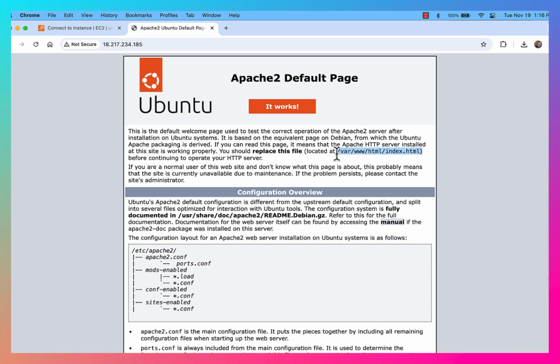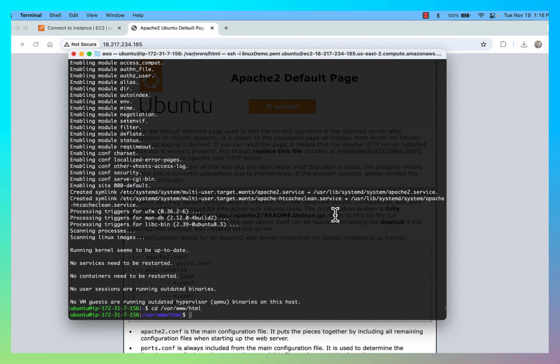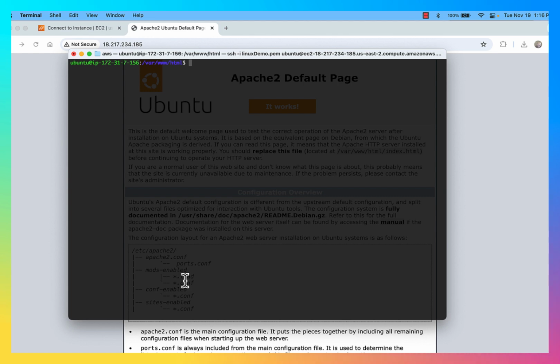What I really want to focus on is modifying this file, this HTML file. Okay, so this is the file, this splash screen, and I want to focus on how we actually modify it. Okay, so if I go back out to my terminal window and I change my working directory to var www html and do a directory listing, you'll see that index.html file. Okay, so it's on this machine. I should be able to use a tool like Nano to modify it.